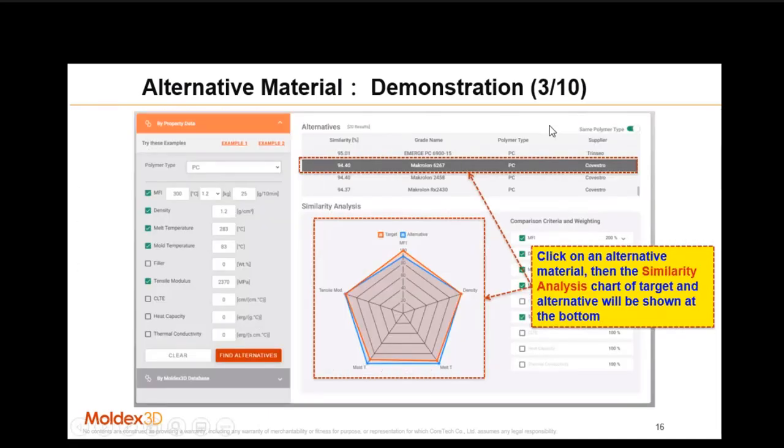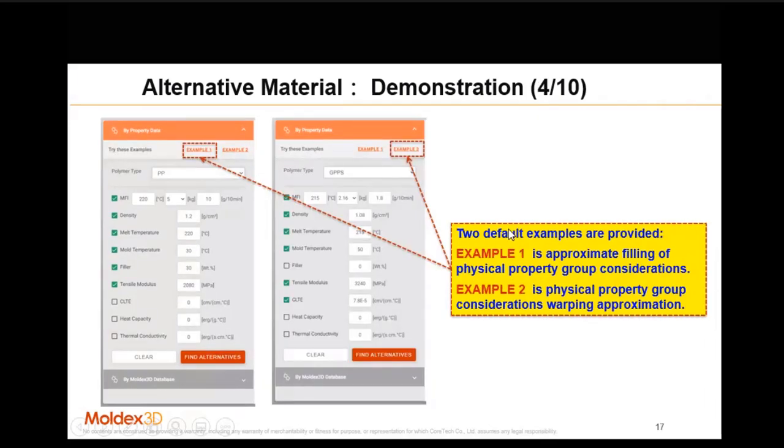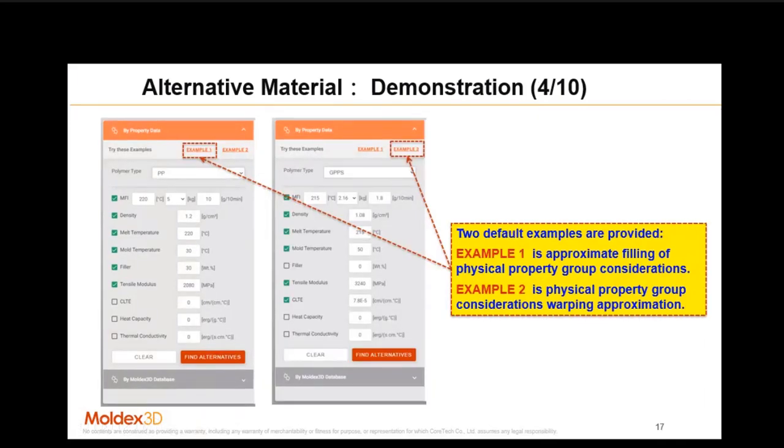Okay, and select one. Below we will show the physical property difference between the alternative and your set target material. You can see each physical property difference in this chart. If you have no idea which physical property item to check, here we provide two examples.